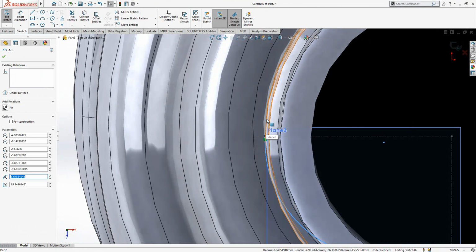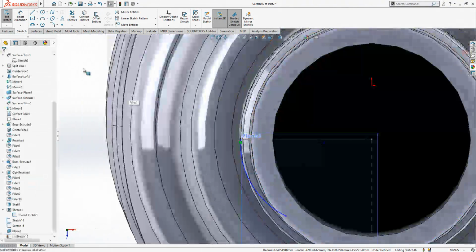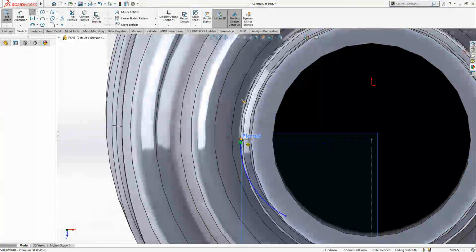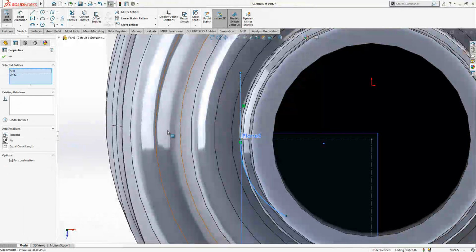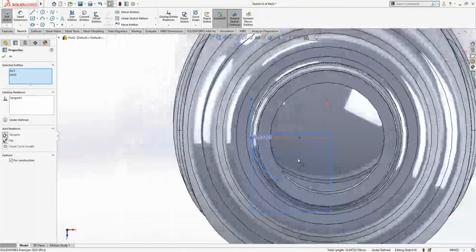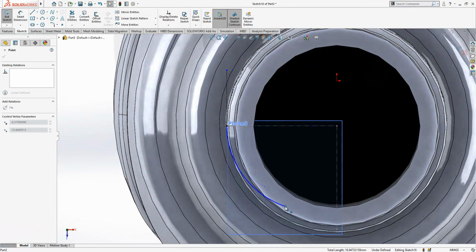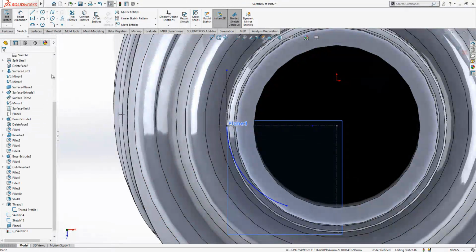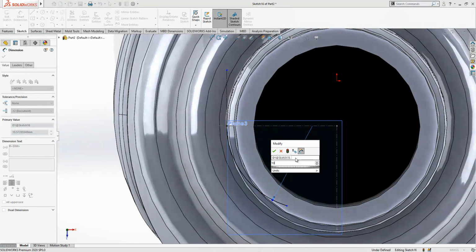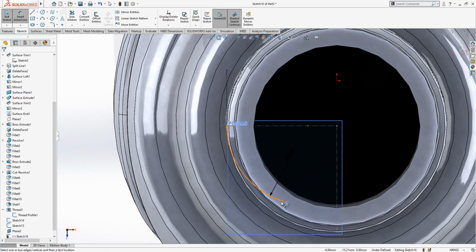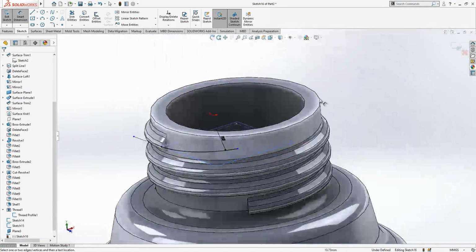And I will try to assign a dimension. By the way, my resolution is very low. That's also another problem. I think I need to also play with that. When model gets complex, SolidWorks starts to have this polygonal shape of visualization to be able to use system resources efficiently. So, okay, we have 10, and I will not so much bother now. Normally I would make it everything fully defined, but let's keep it like this now.